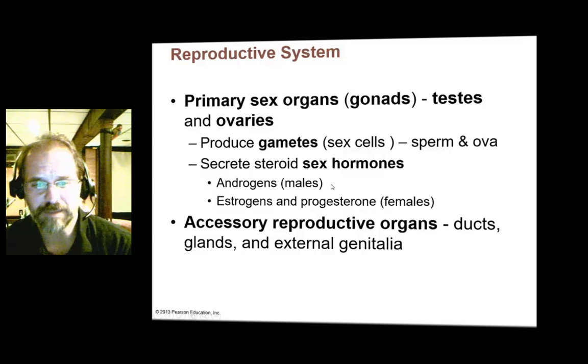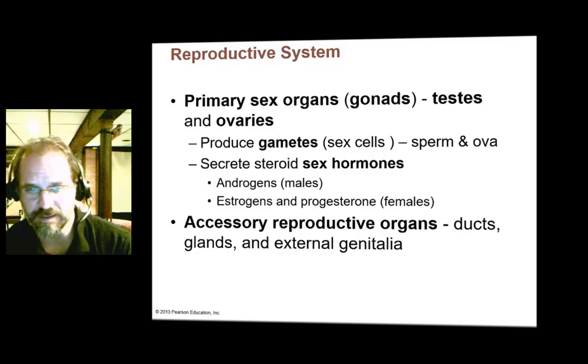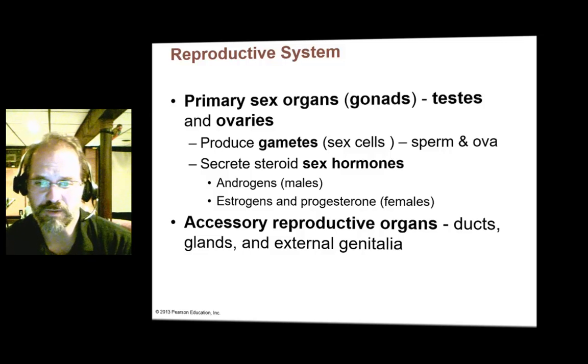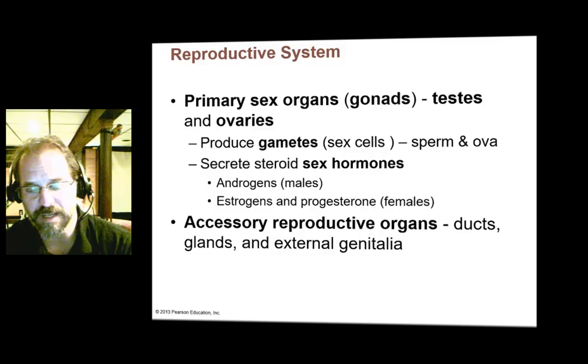What these have in common in males and females is that they drive the process of gametogenesis, and they themselves are prompted to be produced in the primary sex organs by pituitary hormones FSH and LH. So we'll talk about that regulatory role of these hormones a little bit later. These hormones also drive the development of the familiar secondary sexual characteristics that we associate with maleness and femaleness.